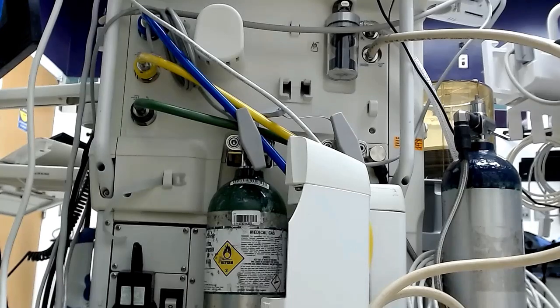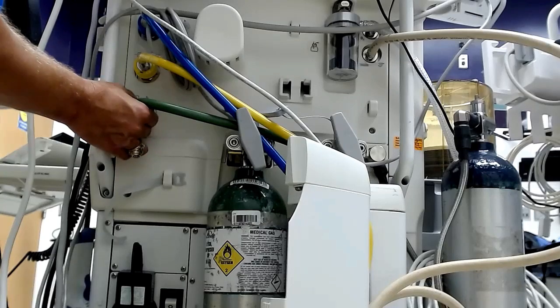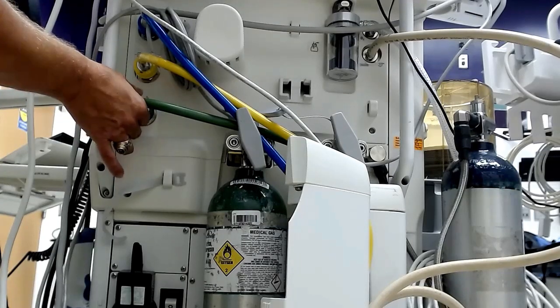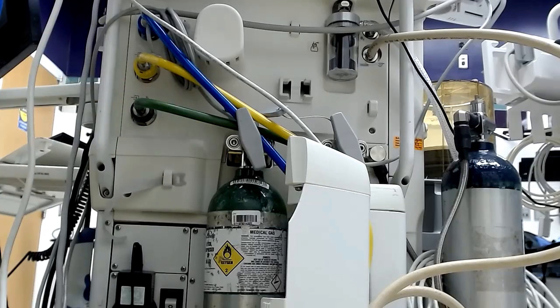Now, moving forward on the back of this machine, we're going to see that these are quick connects. That's what these are termed. Basically, you can unscrew them to be a quick connect or a quick disconnect in case there was something going on with the machine. So that gives you an idea of a lot to do with the back of the machine.